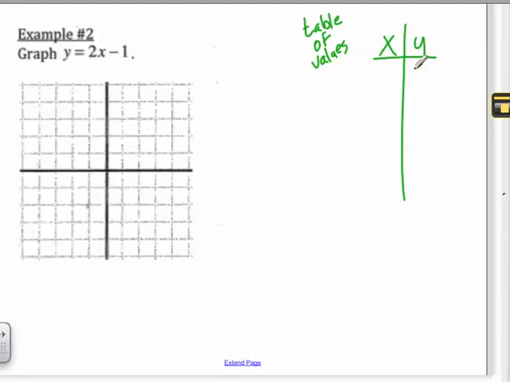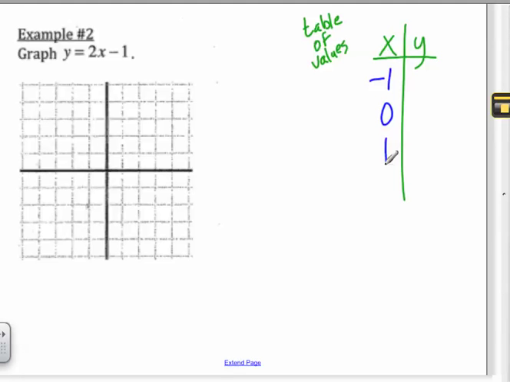Now, what we need to do to draw this line is we need to pick 3 x's. I'm going to pick simple x's. I'm not going to pick 100,000, because I don't want to have to graph that. I'm going to pick some simple ones, like -1, 0, and 1. That's going to give me some points on both sides, the positive and the negative, and it gives me 0. It's a good sampling. But I only need 2 points to draw a line.